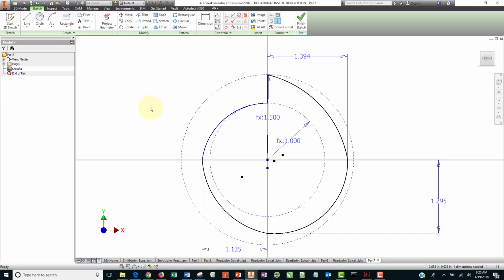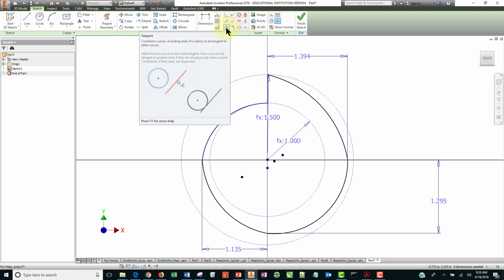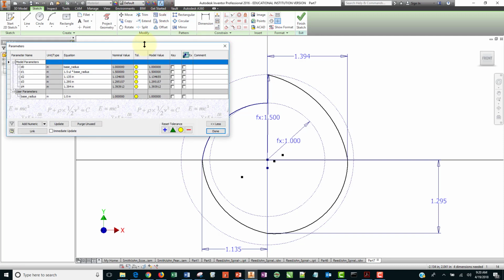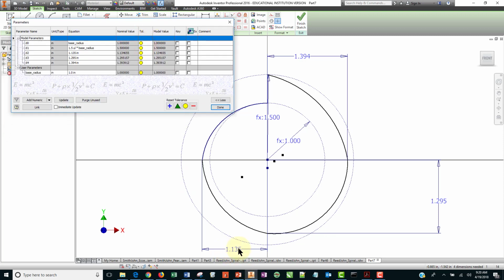Now at this point, let's see, there might be a better order in which to do this over other ones. For right now, actually no, I'm going to go up and I'm going to set those distances here.